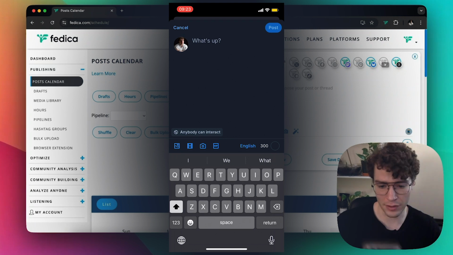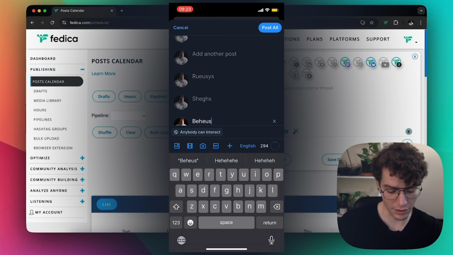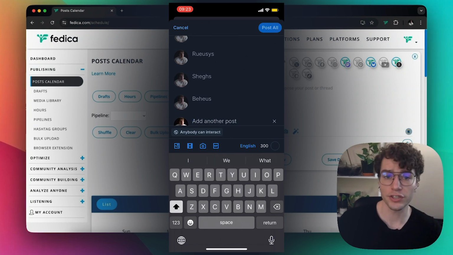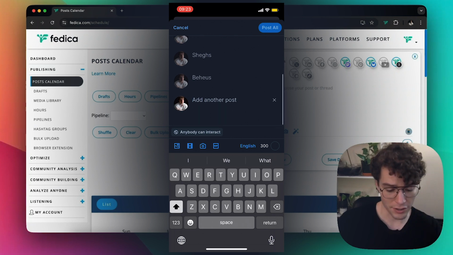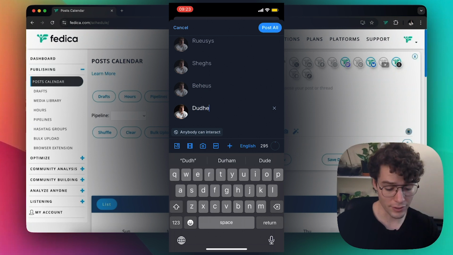I'm going to hit the button on the bottom right to create a post, and I'm going to write the post, and then you see the plus button in the middle on the top of the keyboard. You can add another post just like that, and then you can just keep hitting plus and keep adding all these posts, which are each 300 characters each. So you can add some media there, make it all happen, and then you can post it when you're ready to go.